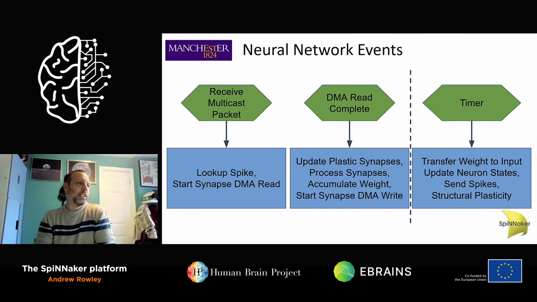We have also been investigating splitting up some of this processing between the different processors on the machine. So we can split spike processing from the neuron processing. In this case, we have to use that SDRAM because we haven't got the space, we haven't got any mechanism to communicate between the cores otherwise. So we write the accumulated weight into the SDRAM, and then on the neuron cores, we can read that information back and start doing the neuron processing. This can be a bit faster to do than using the router itself, and also the routers are designed to carry packets of the size of spikes, so they don't necessarily have enough space to store accumulated weights as well.